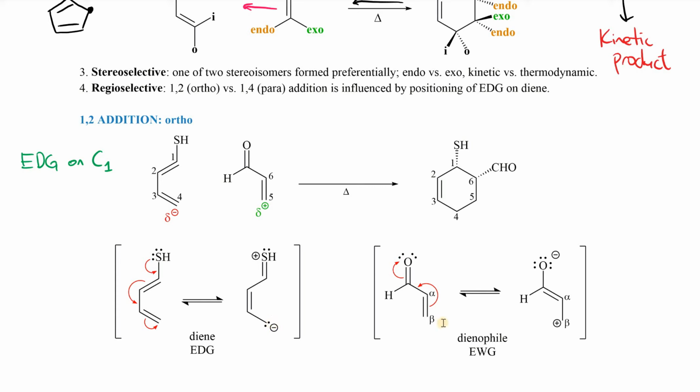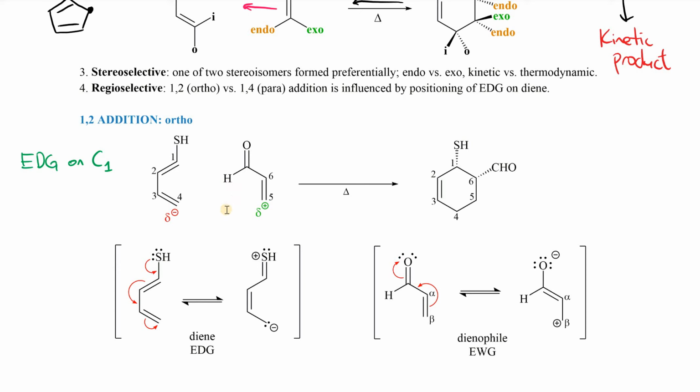Now if we look at our alpha-beta unsaturated aldehyde, this goes back to the enolates unit. We understand that the carbonyl is electron withdrawing, and the adjacent pi bond can donate electrons by resonance. So simply, the beta position in alpha-beta unsaturated aldehydes has a partial positive moiety, and that's explained by resonance. So using this rationale, we can line up the negative and positive charges together.